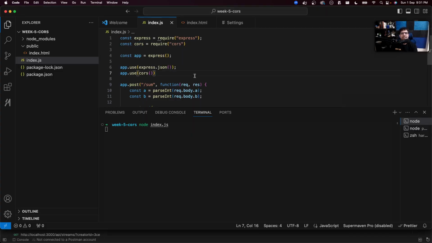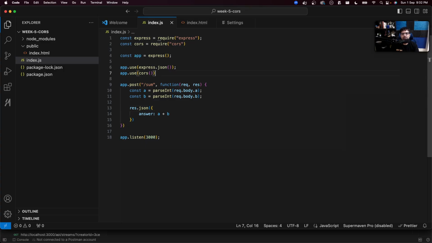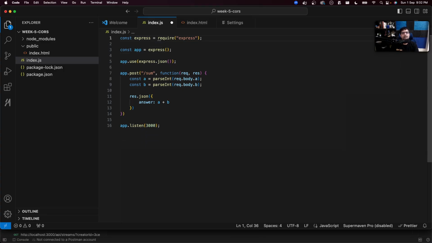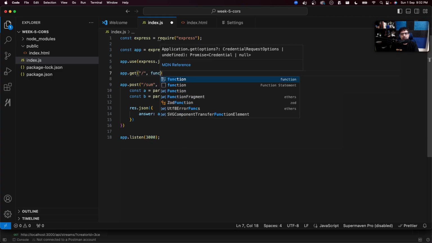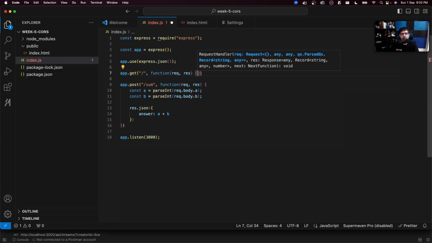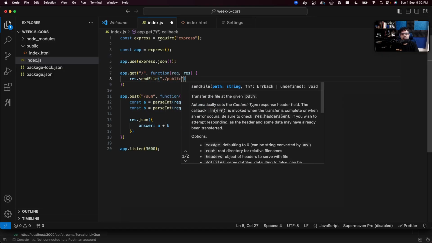Or I could have just hosted my front end on the same domain. I repeat, if I host my front end on the same domain, if the front end is also on localhost:3000, then of course there is no cross origin. You can host front end and back end on the same endpoint. Sorry, the same URL. At the top of this file, firstly let me remove CORS. I removed CORS completely, so now it should fail. But I said app.get('/'), whenever there's a request, that's a get request that comes to the landing page, then res.sendFile /public/index.html.